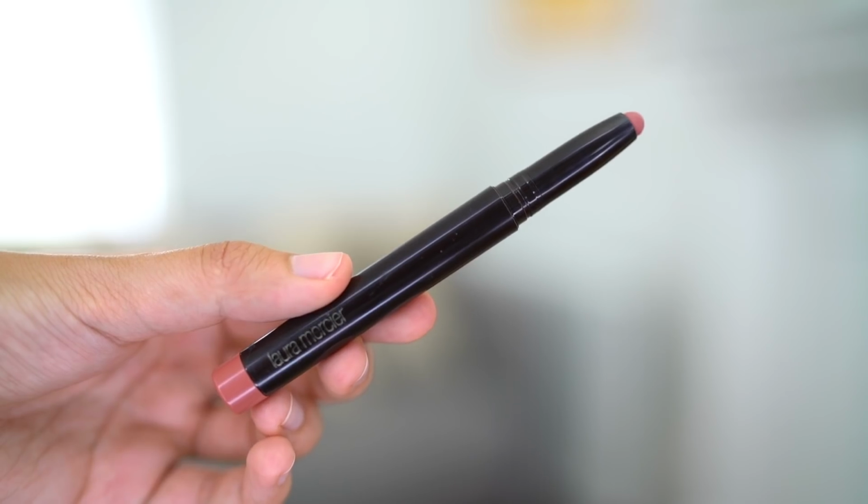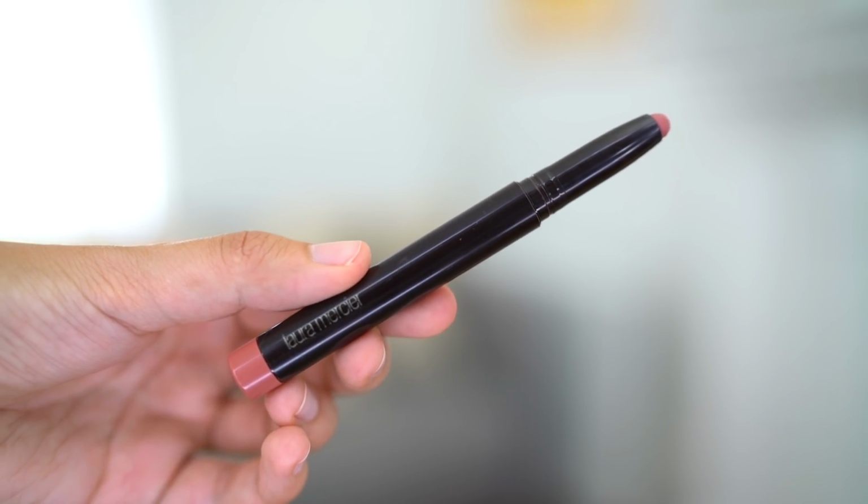Finishing off with the lips, I'm gonna use this Laura Mercier Velour Extreme Matte Lipstick. I love these. I always have them in my bag nowadays, and I've just been experimenting with different colors, but I love how easy they are to apply. So when you're out and you want to put on a full lipstick color, these are amazing, and they come in a whole range too.